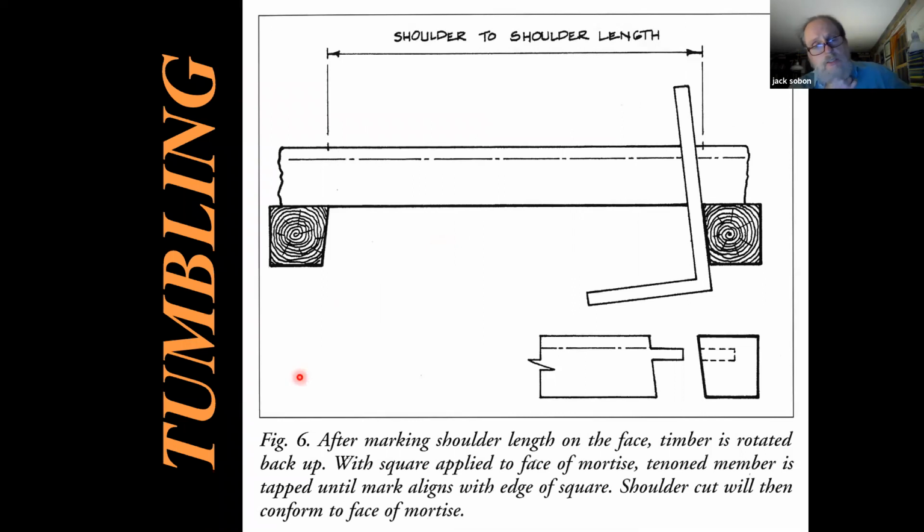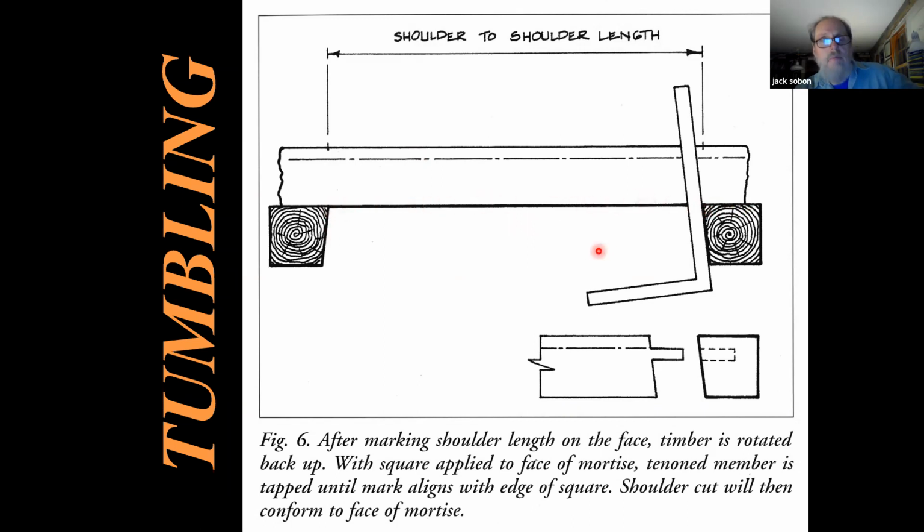So the scribing process itself is a bit complicated. I'm just going to breeze through it here for you. There's two operations the English used to scribe a joint, and the most common one is called tumbling. It's used wherever you have a timber going between two other timbers. It's pretty simple. You basically lay it over the top and rotate it 90 degrees down until the top corner is touching the top corners of the two bottom timbers. So you rotate it 90 degrees, and then you put a tick mark on there at each end, which gives you your length between the two top edges. So this length right here.